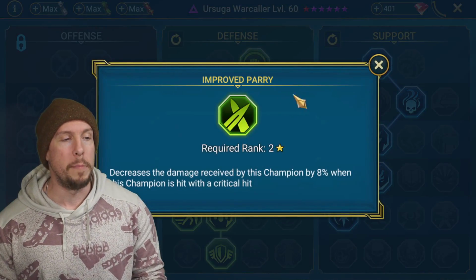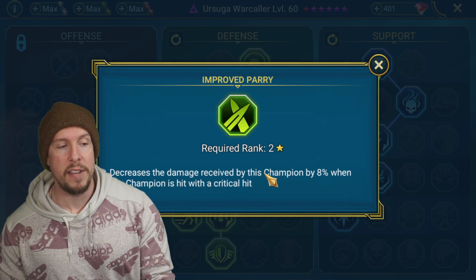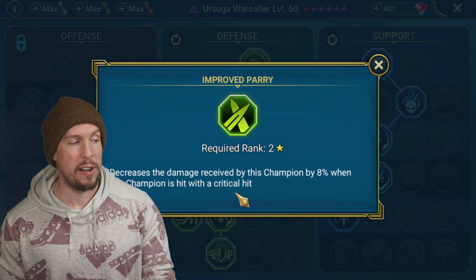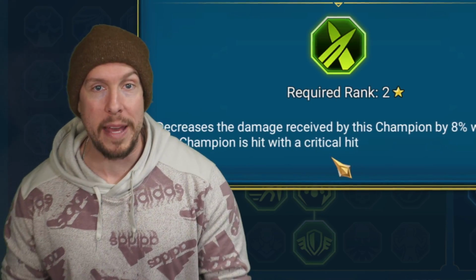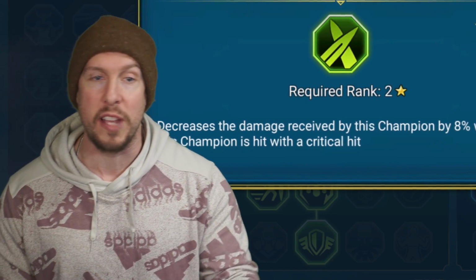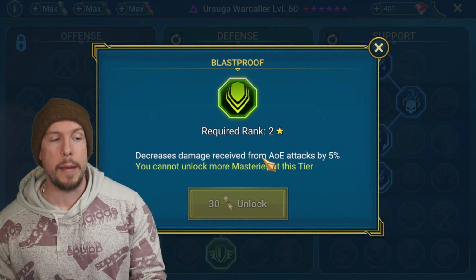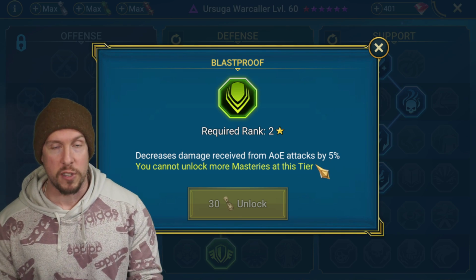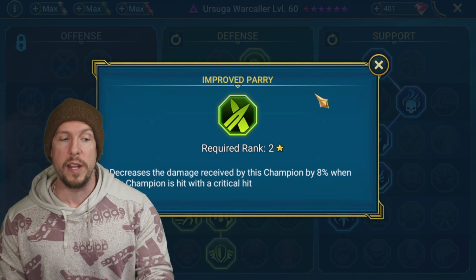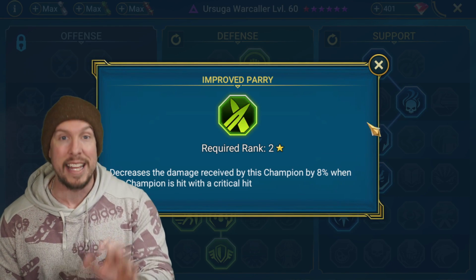Number 1 is going to be Improved Parry, okay? Decrease the damage received by this champion by 8% when this champion is hit with a critical hit. Now, in the arena, you're going to be hit with a critical hit from their nuker, obviously, because everybody's going to build their nuker out with 100% crit rate. For PvE content, Blast Proof decreases damage received from AoE attacks by 5%. That would be PvE, but not the arena. I would rather have that damage mitigation from the critical hit by 8%, getting the extra 3% damage mitigation there, okay?